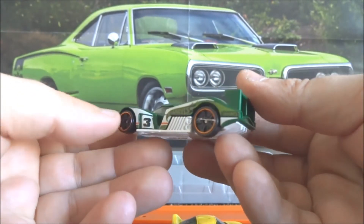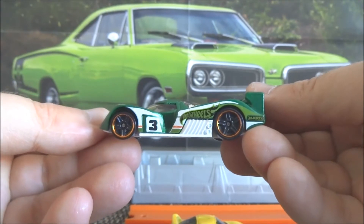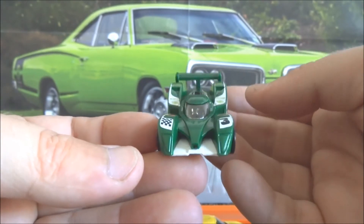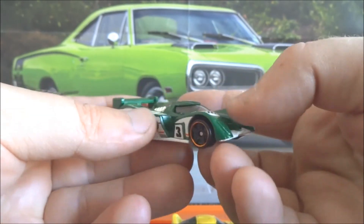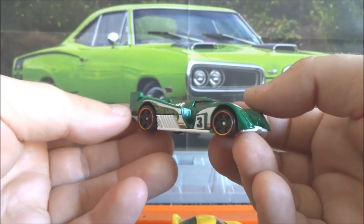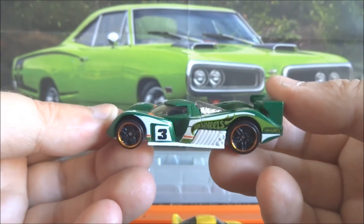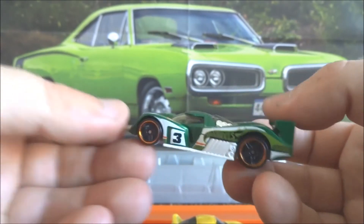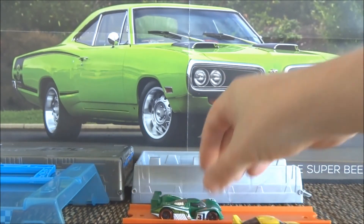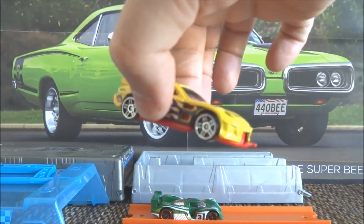Here is the 24 Hours. It also has PR5 wheels but with blacked-out centers and a copper rim edge. I don't have any 24 Hours in my collection — mainly because it's a fantasy car, but it's based on Le Mans cars so based on real cars. I actually really like it in this color; it's a really nice tampo scheme. I'm not sure how it does on the track, but if you like the 24 Hours let us know. And of course the 24-7 is a beautiful car, but that front spoiler is very low so it's probably not the best on the track.